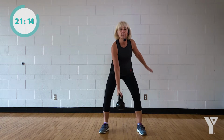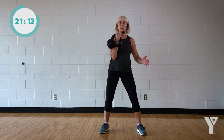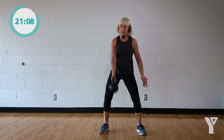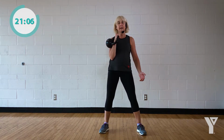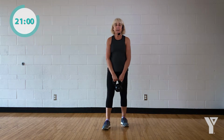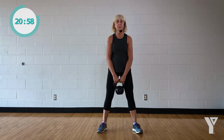And up. Nice. Just a couple more. Get that nice rotation or movement through that first finger and thumb, and then hold there. So that's our clean. So let's talk about this 15-minute time under tension workout.